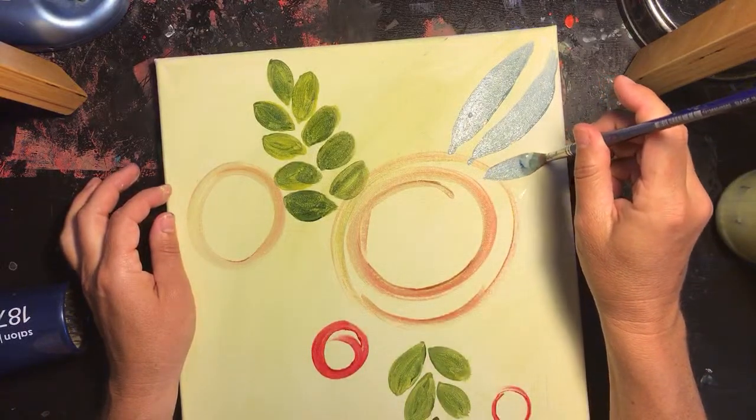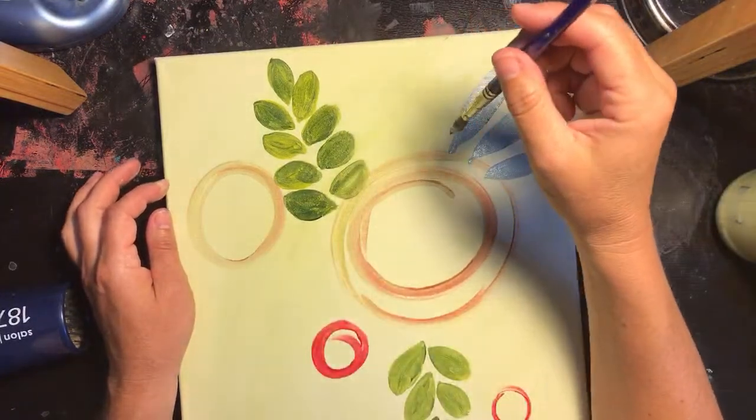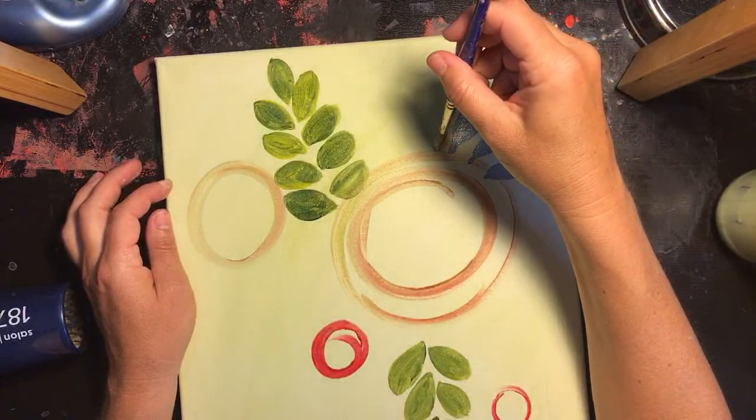I don't think my mom wants my painting though. This painting, she doesn't need this one. I have a lot of paintings at her house already.